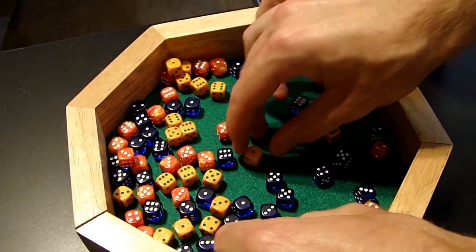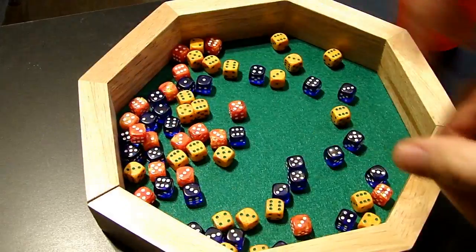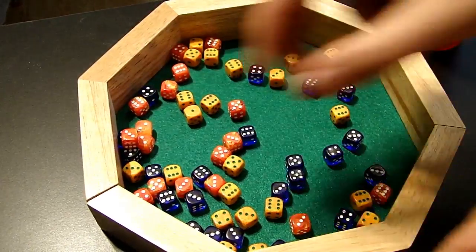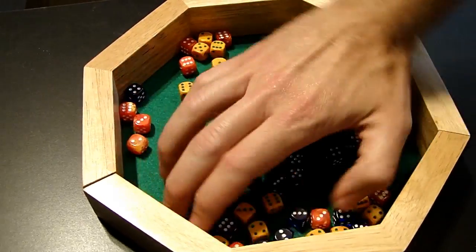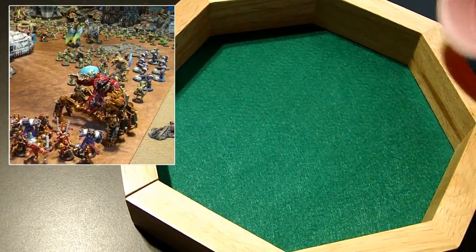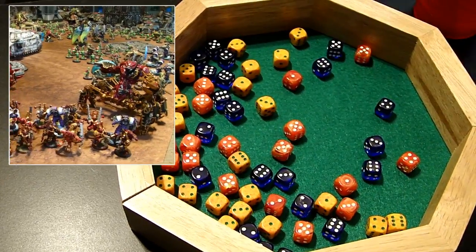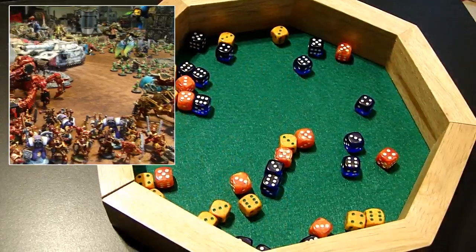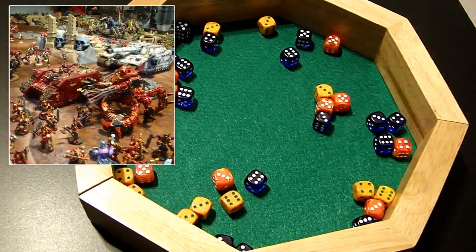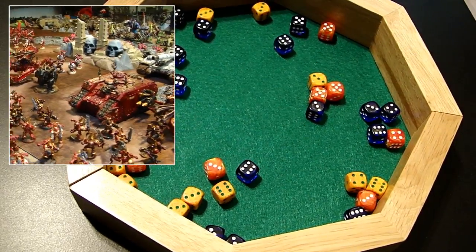Hitting on 3s. Warren, that's a lot of attacks. This is a lot. The dice bucket cannot contain it. And now, wounding on 3s again. And to wound. So it looks like 4, 8, 2, yeah. Roll and take your save, man.